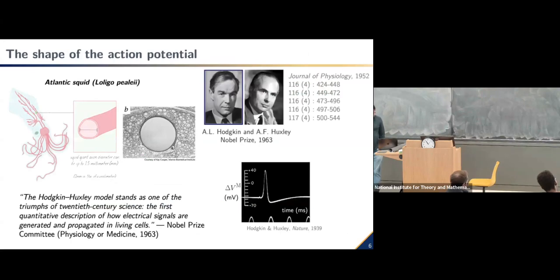The major theoretical model of how the action potential works stems from the pioneering work of Hodgkin and Huxley. What they did experimentally was to use as a model the giant axon of the squid. What's interesting about the giant axon is that it's big enough that you can stick an internal electrode in. And so they were the first to actually measure the transmembrane potential.